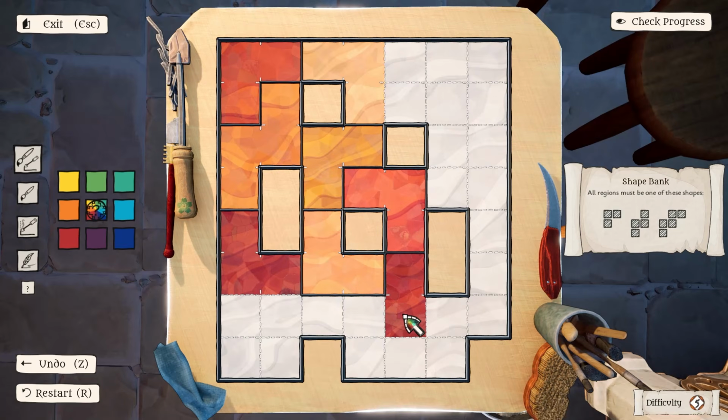Can this be true? I feel like I've done something wrong here, although no, I've just seen a way this can work, I believe. Oh, we have a similar situation over here as we had over there. So this has to be like this, and this has to be like this. It may continue, and it does continue, because otherwise there's no way to fill this in. So you're done. Wait. This can't be right, can it? How can I fill this in now? No, I've done something wrong somewhere.